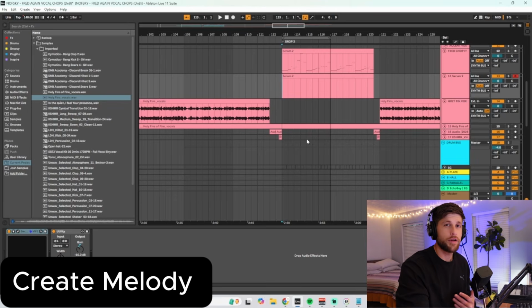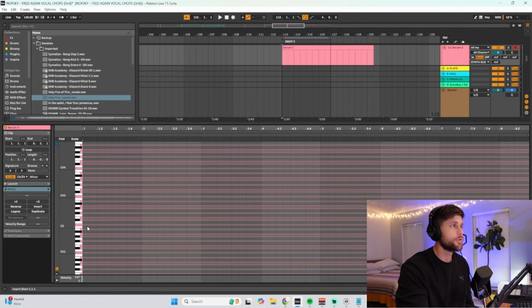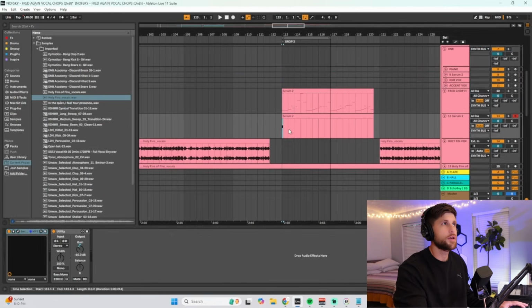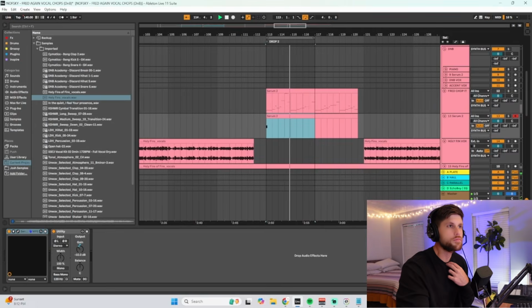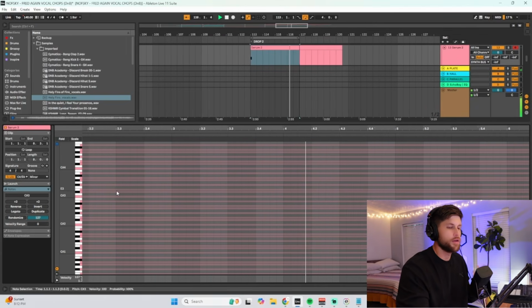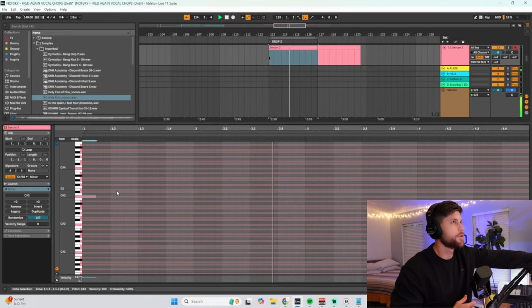Alrighty guys, so now for creating a melody, we're going to have to do that in a piano roll. So go down here and open up your piano roll, and what I recommend doing is finding just one note that sounds good. Like that right there, and let's loop this section and make sure it's just bass and drums. So we'll loop this section right here. And then you can play it in with your MIDI keyboard, or you can play it in with your drum pads, whatever you want to do.